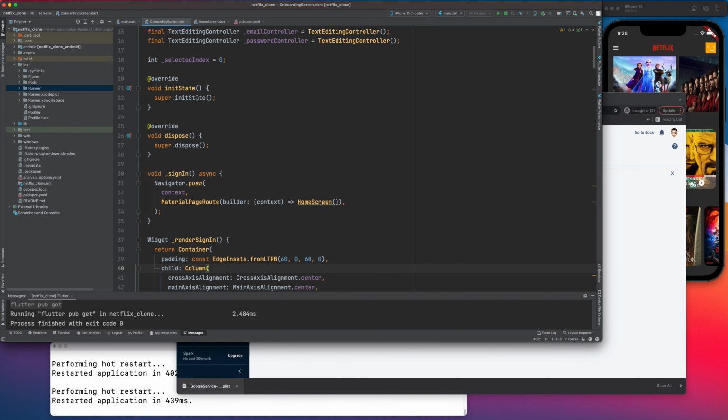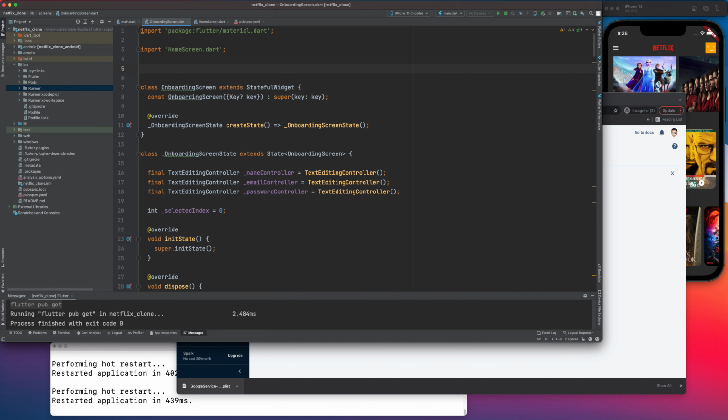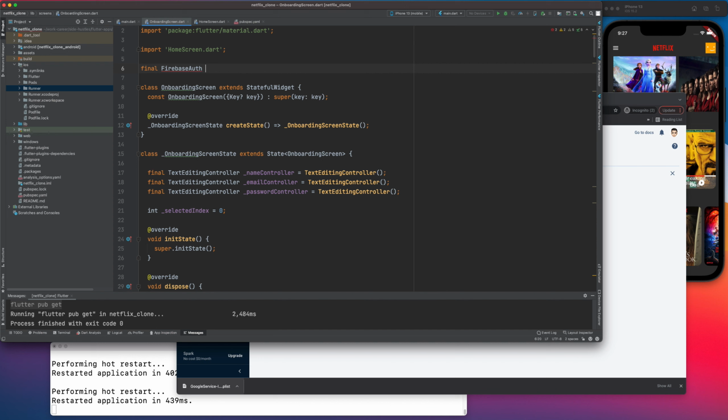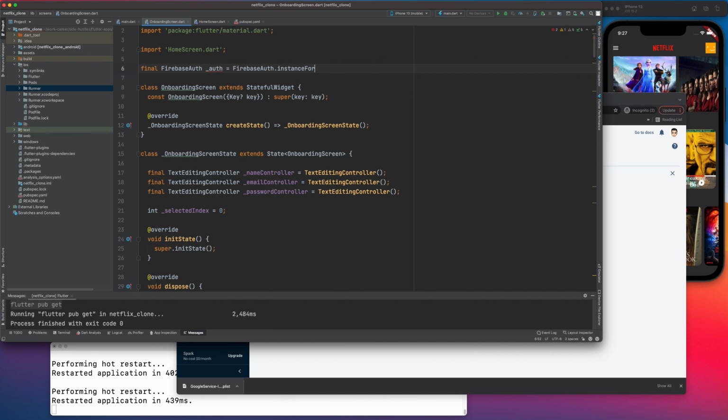Now we go here at the top, after the import, create a Firebase auth object, which will be using the Firebase auth instance.